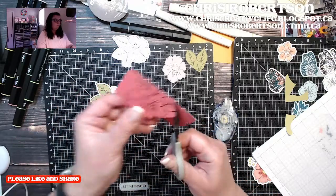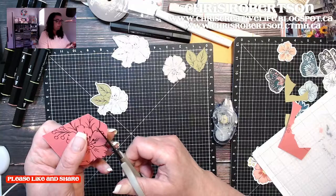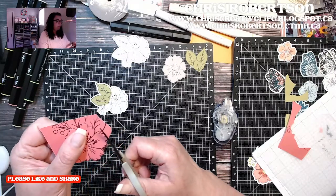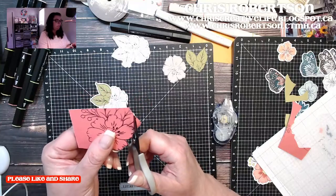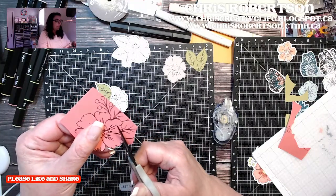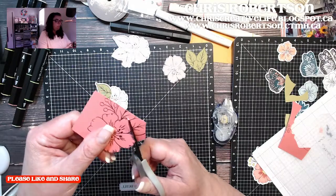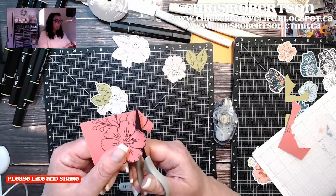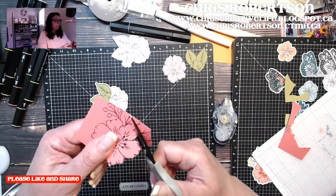Also, when you're fussy cutting, it's better to have less paper in front of you than more. So you saw I just took a chunk off because I knew I didn't need that and it was just getting in my way. And if you watch, I am moving the paper, not really the scissors, or at least I'm trying not to. I'm doing it at a funny angle, but you kind of get the idea.